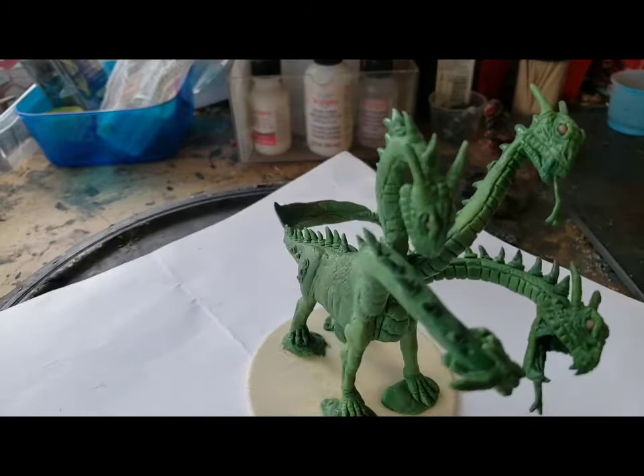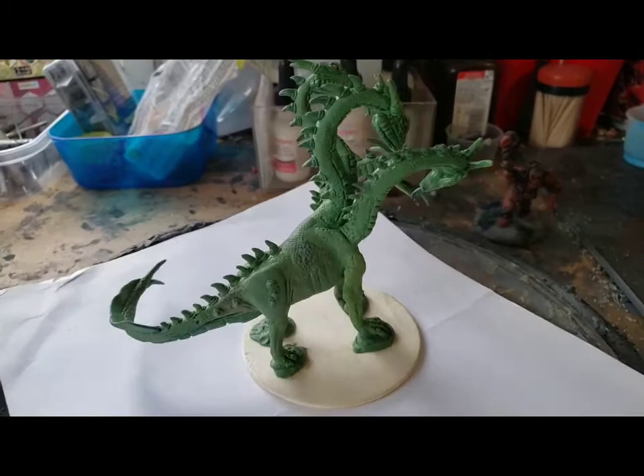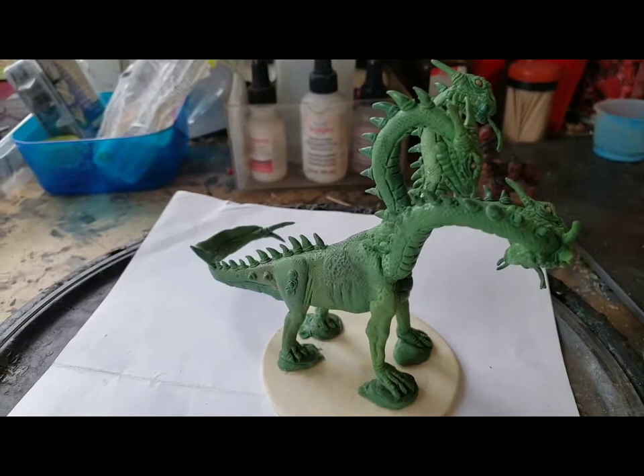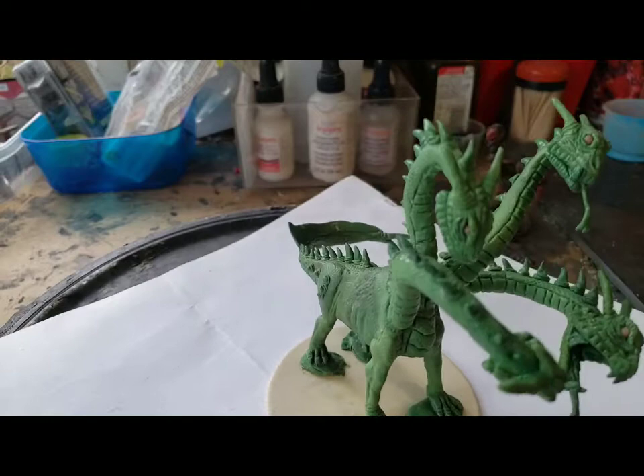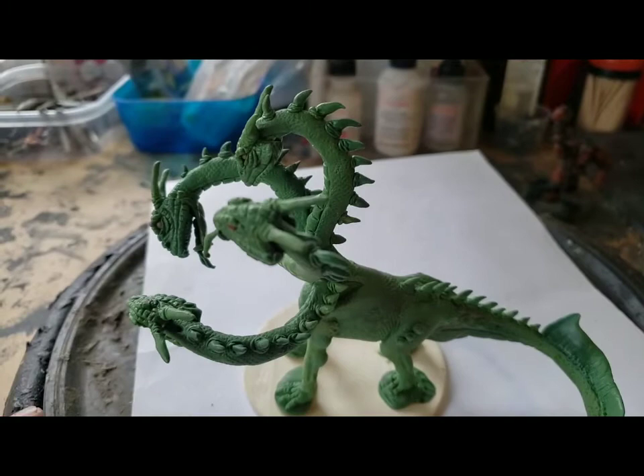There will be like a handler figure associated with this Hydra. I'm thinking of doing an underground battle — probably closer to midsummer, maybe end of summer — and it's gonna be a major project. This Hydra figure would go very well with like a dark elf army or maybe a lizard man army, a cold one army. It definitely has its place in the collection.